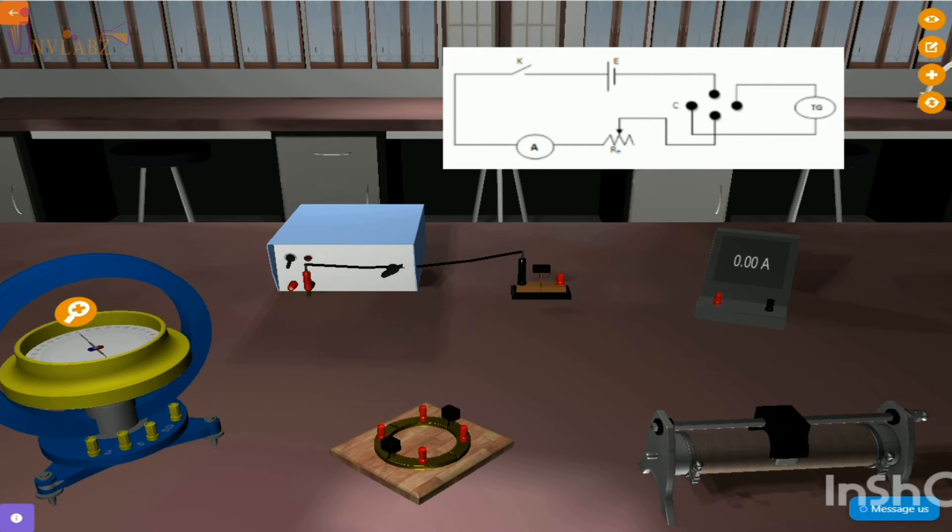First, finish the circuit connections as per the circuit image shown. You can add each wire and connect each plug of the wire to the target terminal by clicking on them.